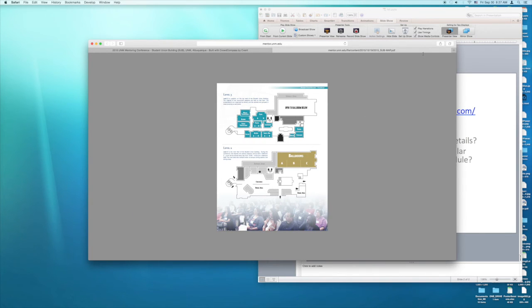These are the various rooms that we have. The plenary sessions, the registration and the workshops will be held on level 2 at ballrooms A, B, and C, and this is level 3 where we have concurrent presentations. So this is how the map of the SUB looks. You may find it useful.